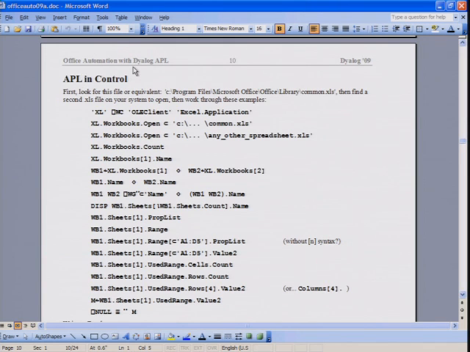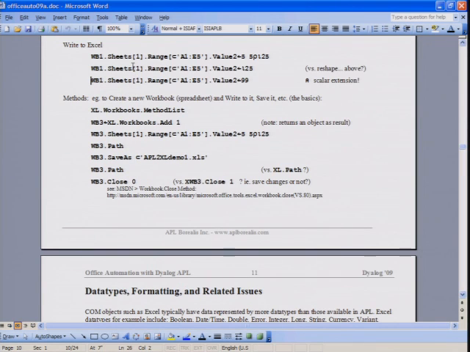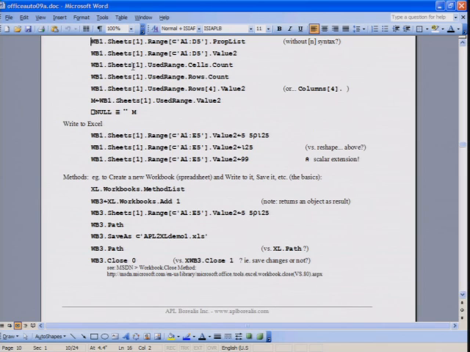This. So we were looking at the used range and the value of the range and so on. And I think the last thing I got to was looking at the count of the number of rows in a used range, for example. And if you wanted to pull certain rows or certain columns.